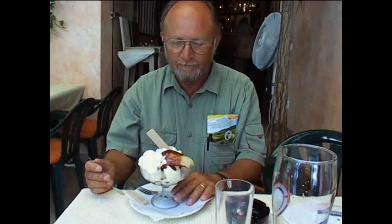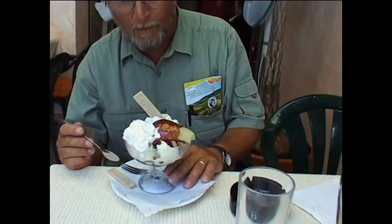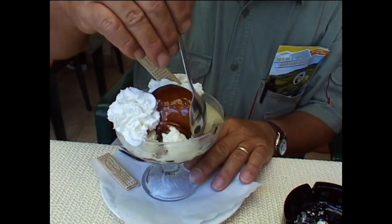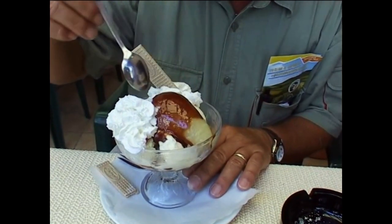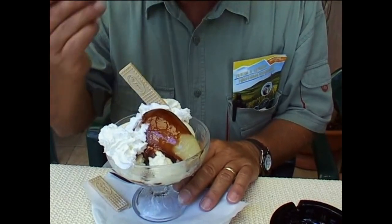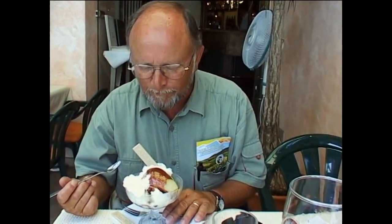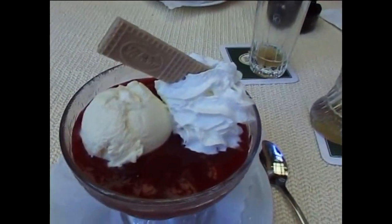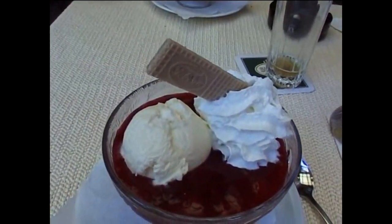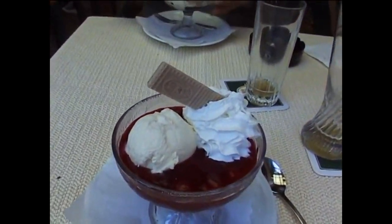And of course, after a good beer and a dinner, you have to have dessert. Now, what did you get, Werner? Well, it's called the pear special. There's a pear in here. There's chocolate syrup, ice cream, whipped cream. Not bad, huh? Real whipped cream, not Cool Whip. I have something with a local type berry in it. Whipped cream and ice cream on it. So, bon appetit, hey dudes? Yeah, same to you, buddy.